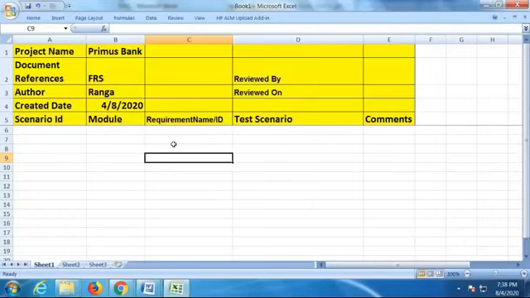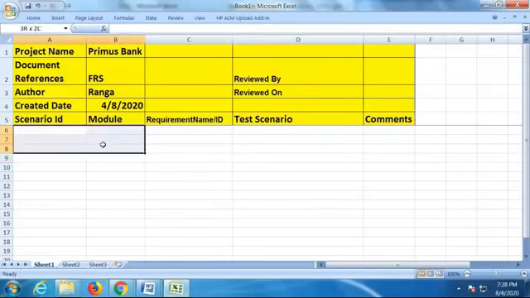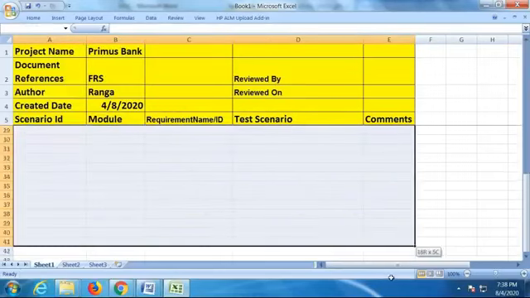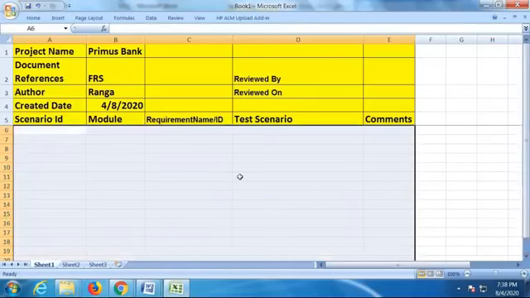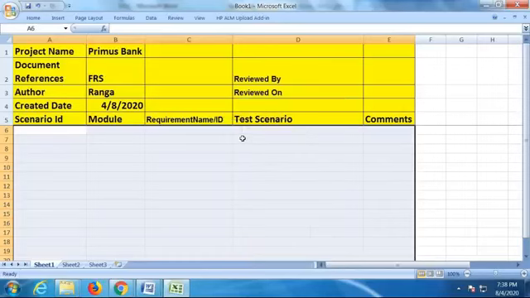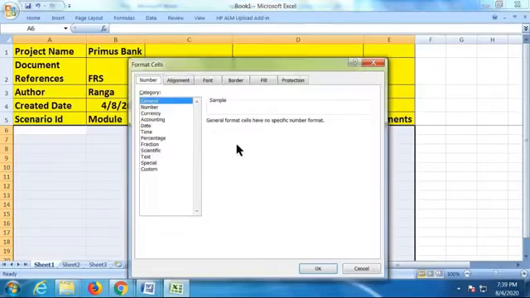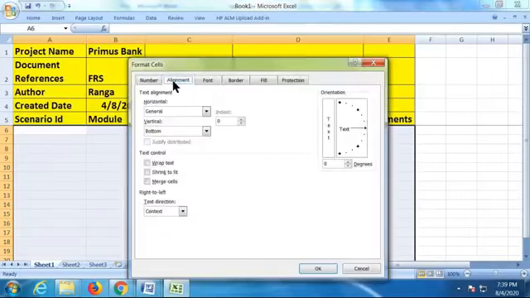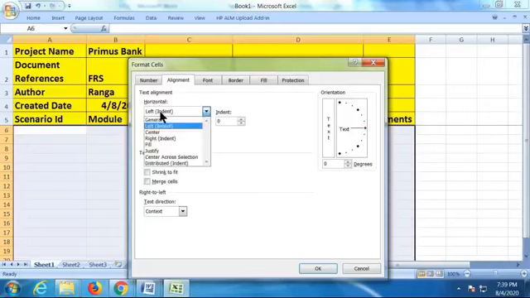Now, under this, we have to write our scenarios one by one, right? Before that, highlight again. Select the number of rows you are planning at a time. Right click the mouse, Format Cells. Go to Alignment. Horizontal should always be left indent. Vertical should always be at the top, so whatever you write is always at the top.